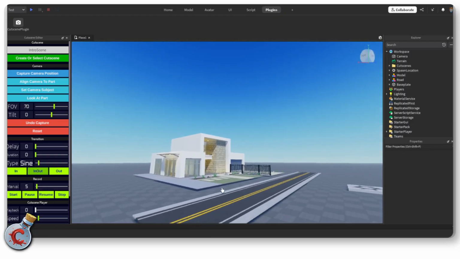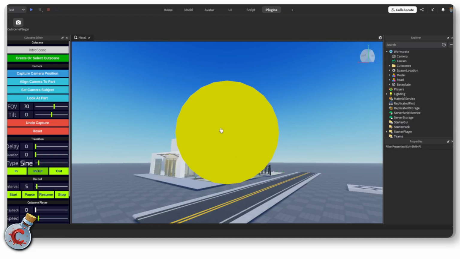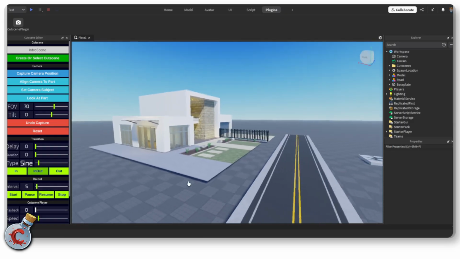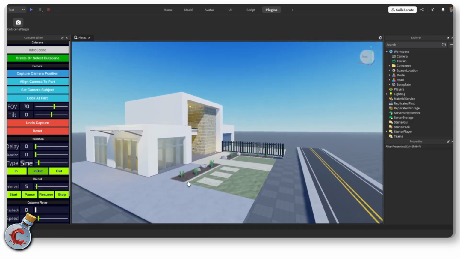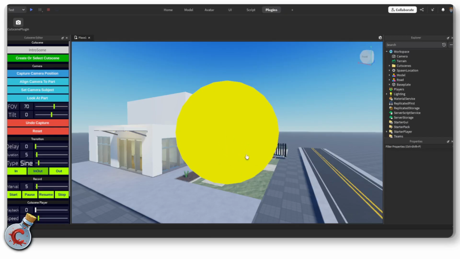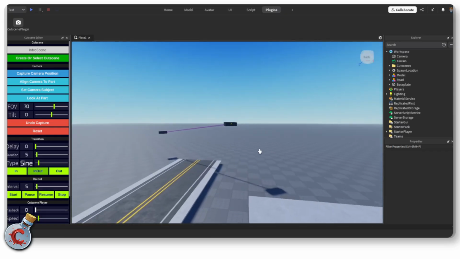So I'm going to select this and then press space, and you will see this black or yellow circle appear. That's your camera's initial position. Now move it to the second location, and in duration, select whatever duration you want for the camera to move there. I'm just going to select maybe 5 seconds. All right, press space once again after you're in the scene, and you should see the circle appear.